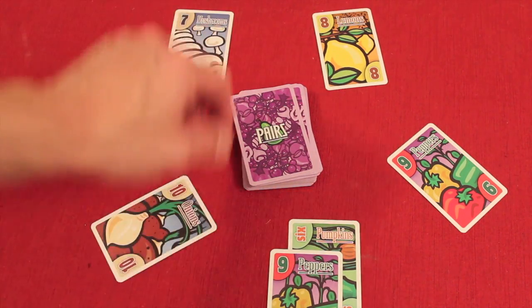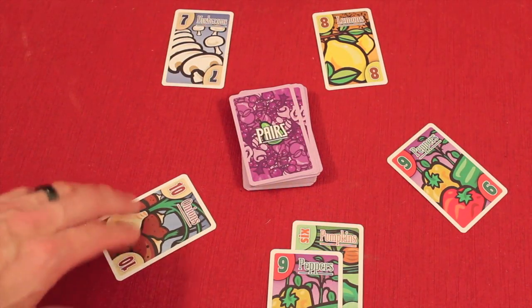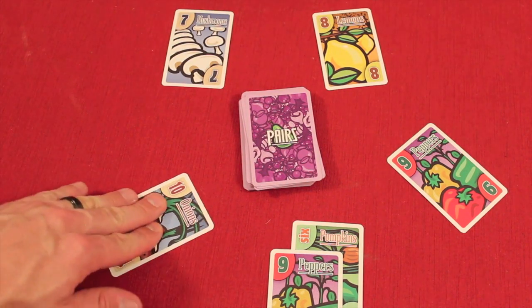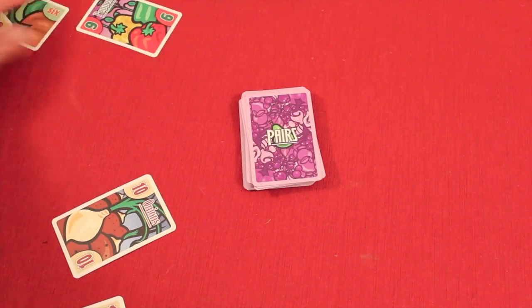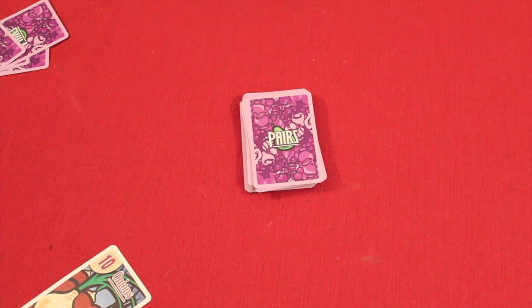Does he fold and take the 6? So he would take the 6 and all the other cards would go in the discard pile, and we'd start a new round. Or does he gamble to take the 10? Let's gamble. Oh, he got a 10. Okay, so in this case, he would keep this 10 to show how many points he has. He'd put it off to the side. And the rest of these cards would go into a face down discard pile, so you can't see it. This person now has 10 points and you deal out another round.